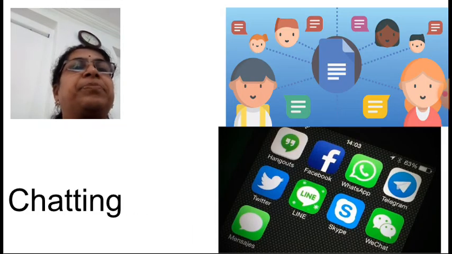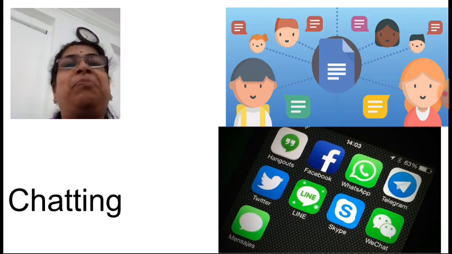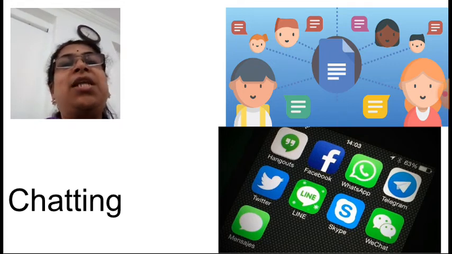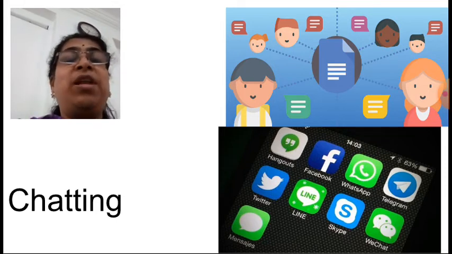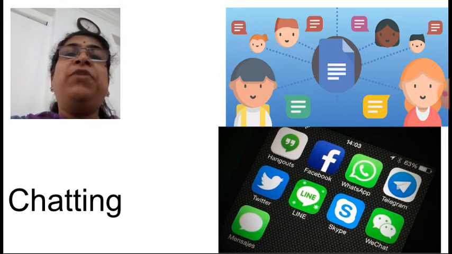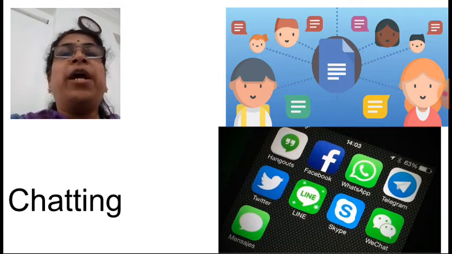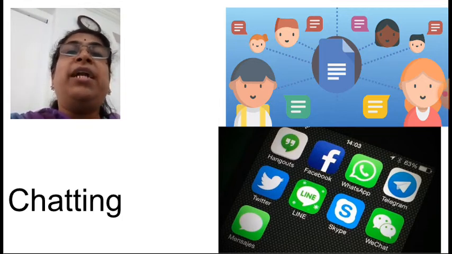Now the other thing that is possible through the internet is chatting. Chatting means exchanging ideas or sharing your feelings, emotions, etc. Face to face you can do it when you are in person, personally contacting the other person, but sometimes it is not possible. In such situations, it is not possible to visit a person and share your feelings, thoughts or activities. So here we prefer chatting software or chatting applications.